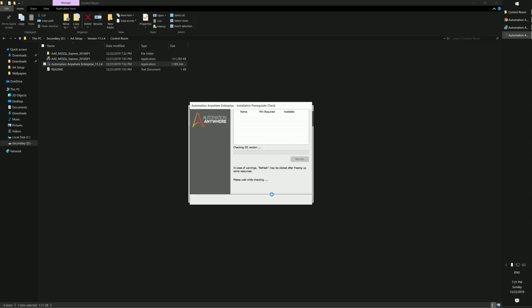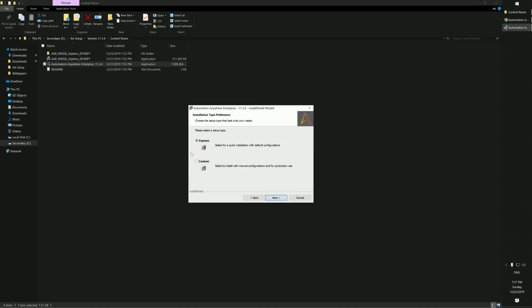With version 11.3.4, you see a new screen where the installation wizard checks for the system configuration and whether or not the system is compatible. For mine, apart from memory, it does not say anything is compatible, but let's continue for now. We'll go with Express installation.